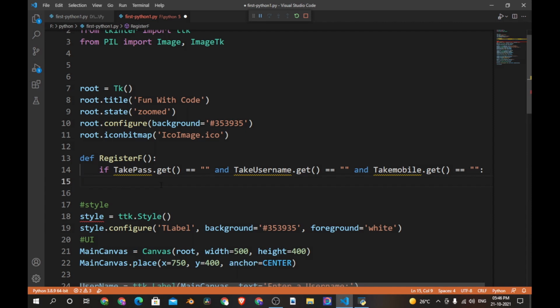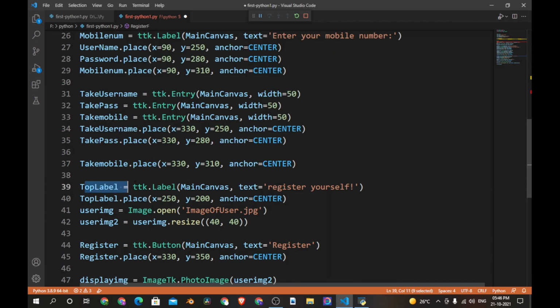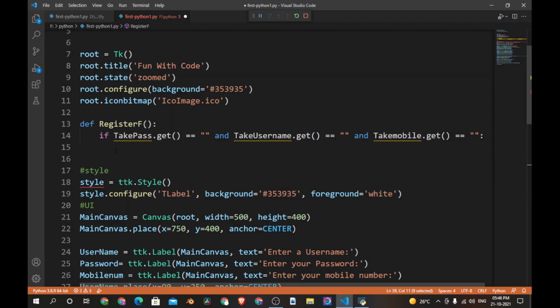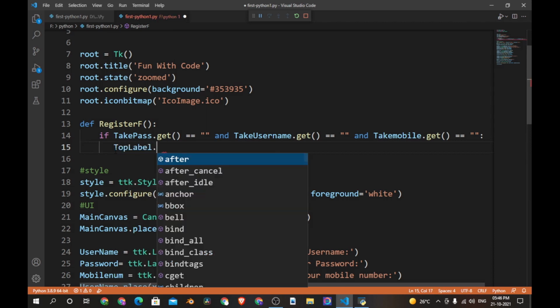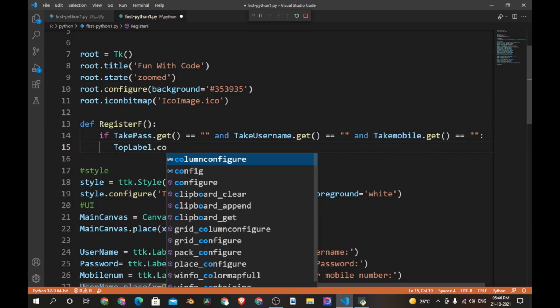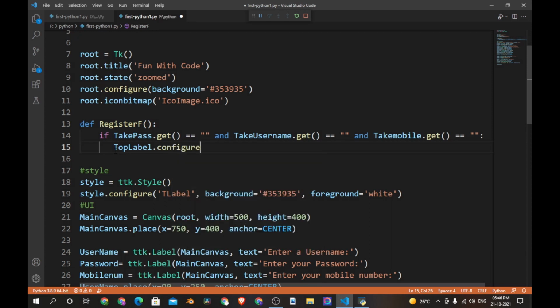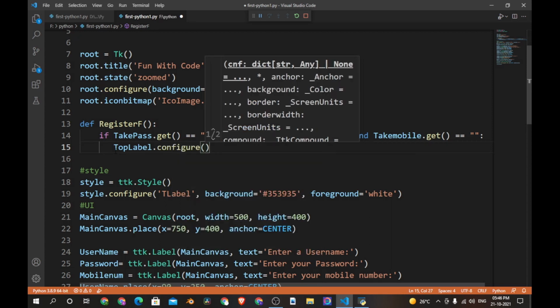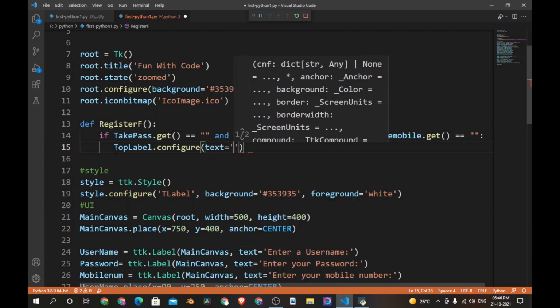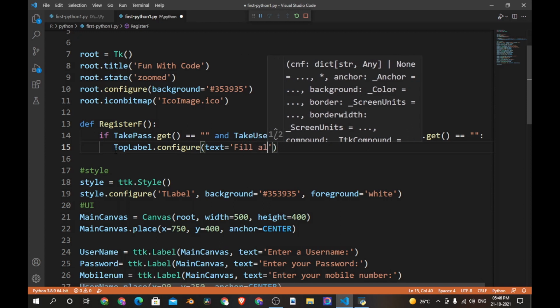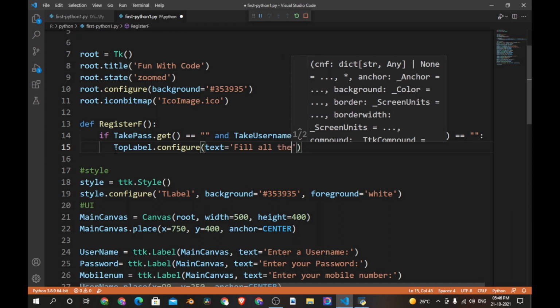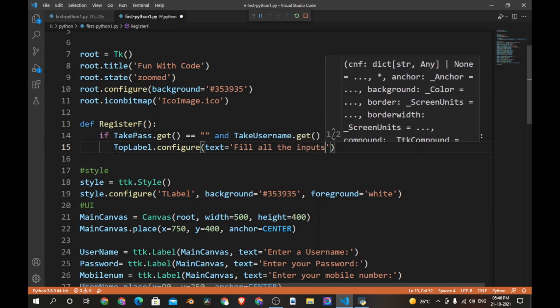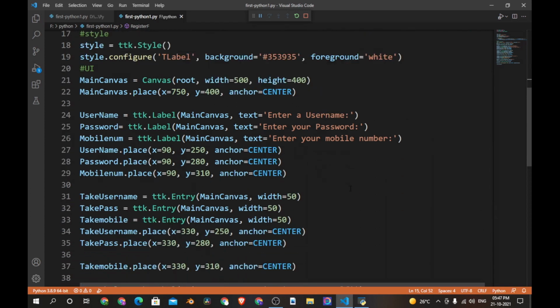So let's do that. Let's say top label dot configure text is equal to fill all the inputs. Let's see if this works.